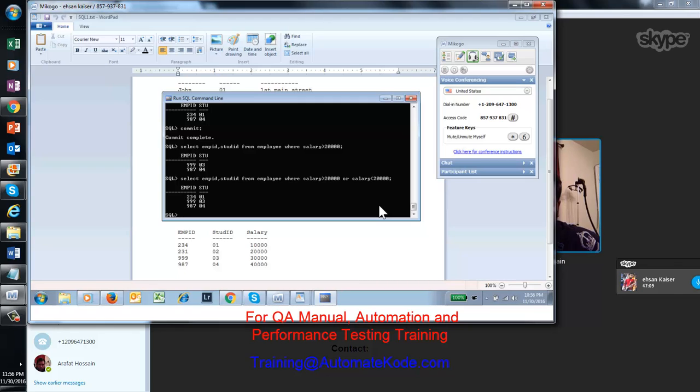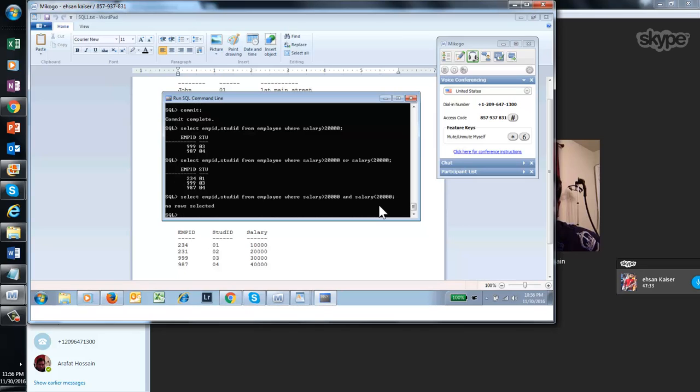Is it clear? Now if, instead of that OR, you put AND, can you put AND? Okay, before you press enter, actually, can you tell me why it didn't select any rows?